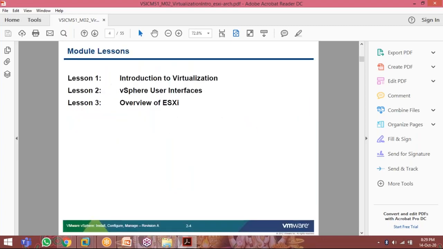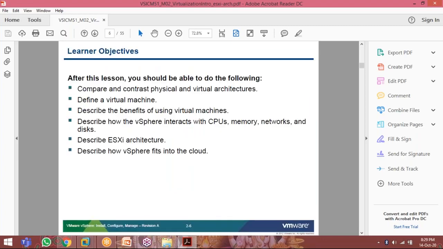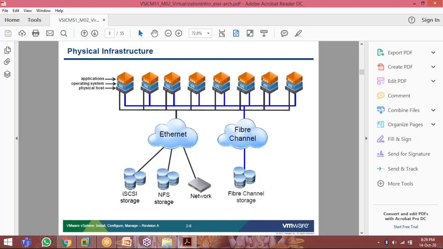How that technology came, I will explain just now. This is the physical environment before virtualization. In the physical environment, all the physical servers, physical Ethernet cards, physical fiber channel network, storage, everything is physical. But all the physical servers have some resources, which are CPU and memory.